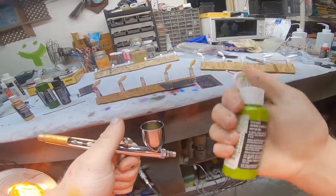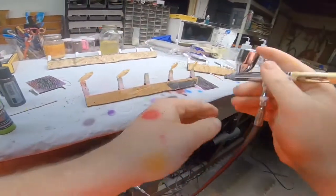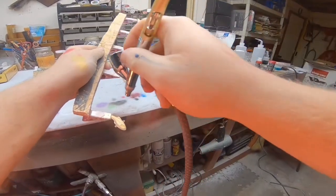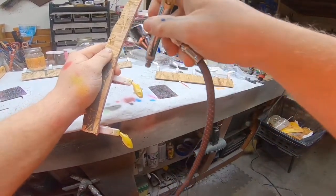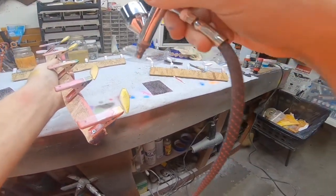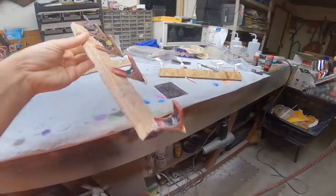Move on with a little bit of pearl lime. I'm going to put this literally right over top the gold. I ain't doing nothing different. Right over the gold. Because I want a brown color, but I want that gold. I want this to be green too. The gold will still show through. Believe it or not, it will.